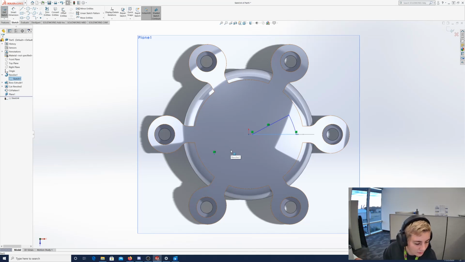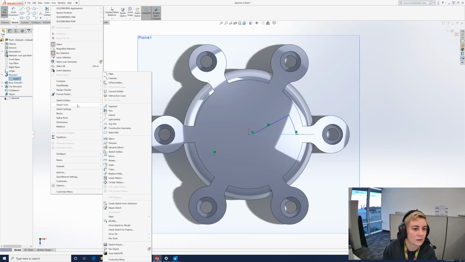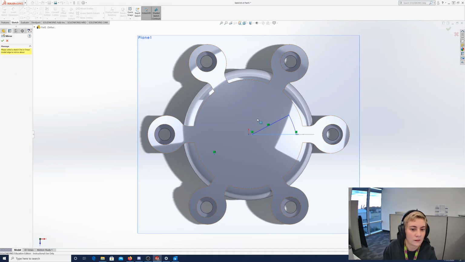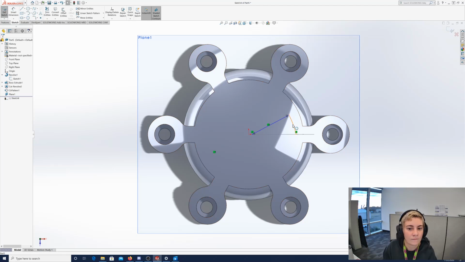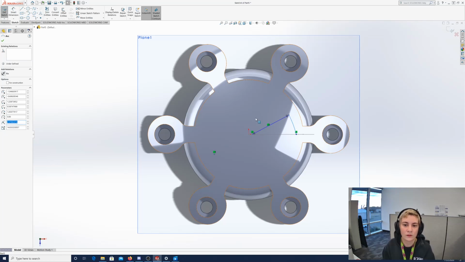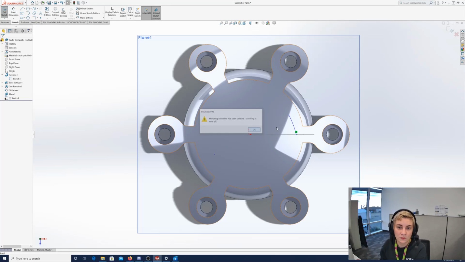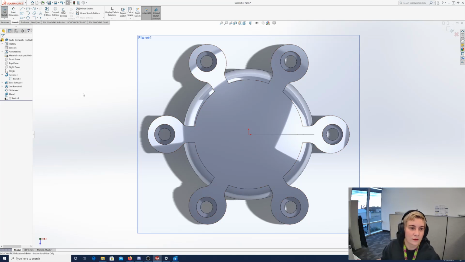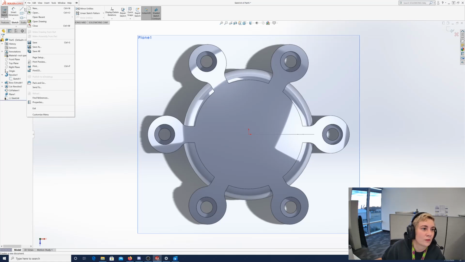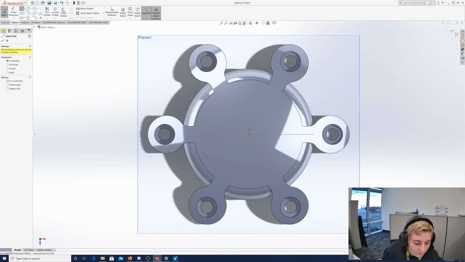It's not actually mirroring it. I thought I selected it. Oh, you know why? Because I had to select what I'm mirroring around. Let's start over there. So we need a center line first of all. Getting ahead of myself. So they want us to do a center line from the origin.